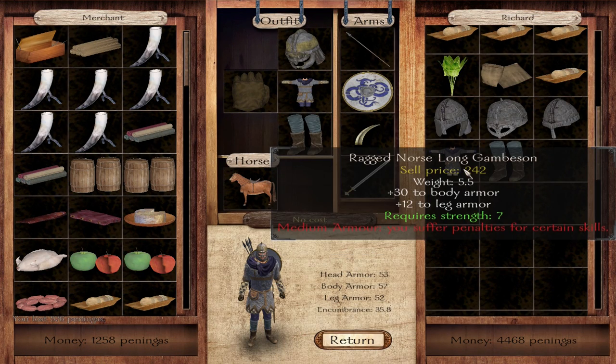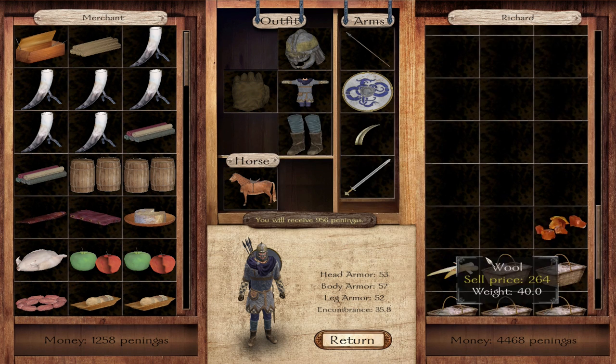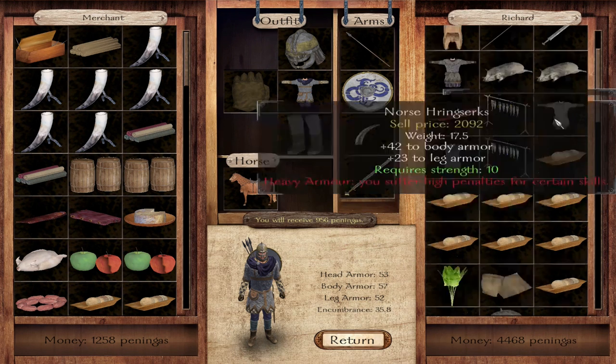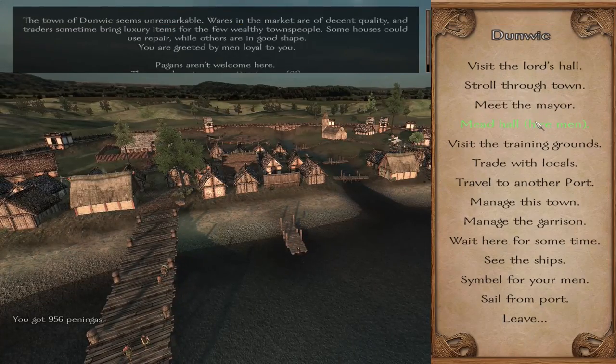We'll keep the quality wrappings as well. We will sell that one, though. That's not as good. We'll give her that helm. I thought I had loads of crap to sell. I don't. Okay, cool. Right. Yes, equip her. Well, we'll see if there's anyone in the mead hall.